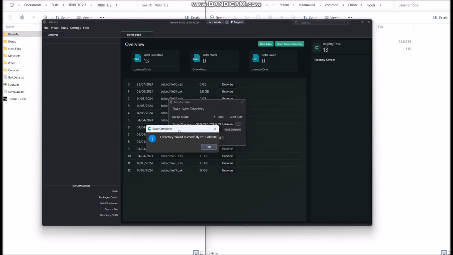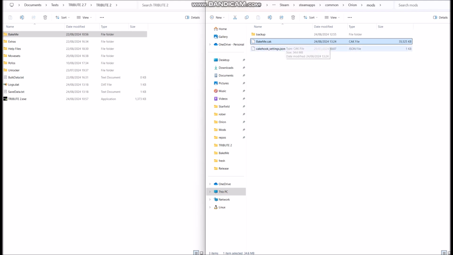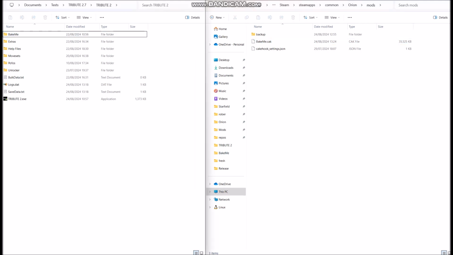That's quite quick because I've not actually put many mod files into it. So that's done. What you'll see now, over in your game directory mods folder, is that Cake View has automatically put your CAC file in there, and that's literally it. You can just run the game and that will work. So that's it, guys.